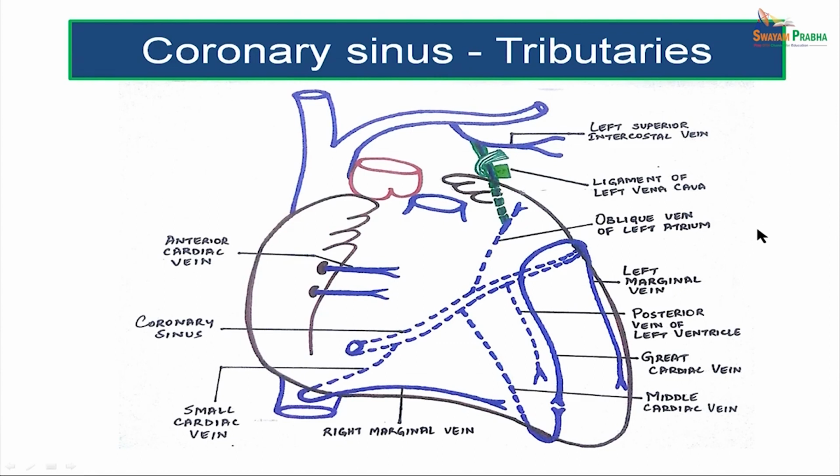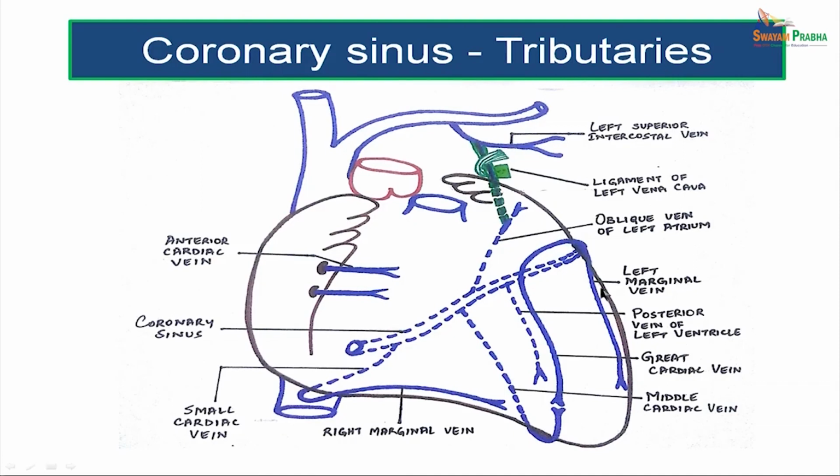The coronary sinus will receive on the left end this vein which is coming from the anterior surface. This vein is running in the anterior interventricular groove accompanying the anterior interventricular artery, starting from the apex of the heart running upwards towards the coronary sulcus, and this vein is called the great cardiac vein. It accompanies the anterior interventricular artery. Great cardiac vein will wind around the left margin and end in the left end of the coronary sinus.